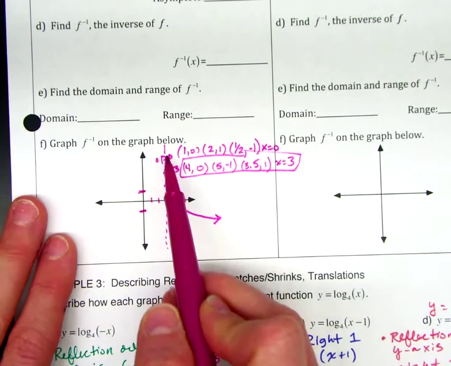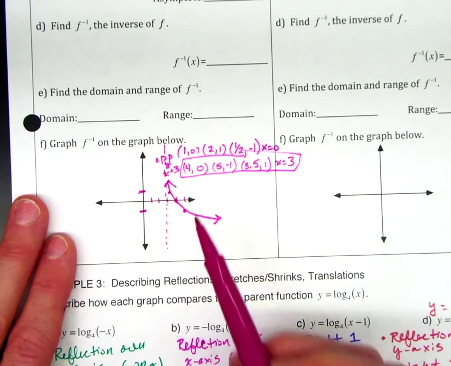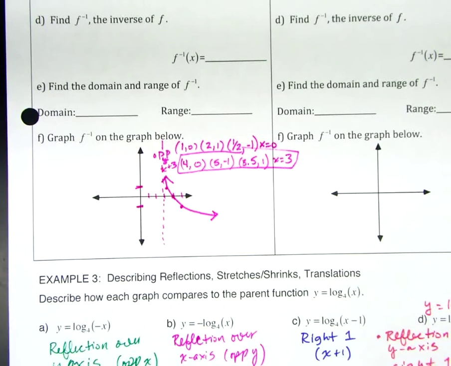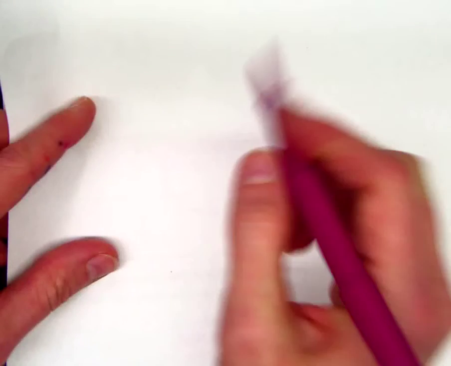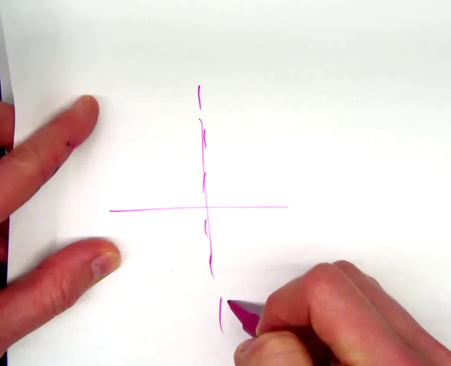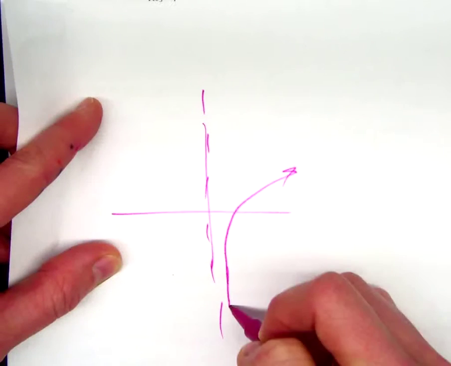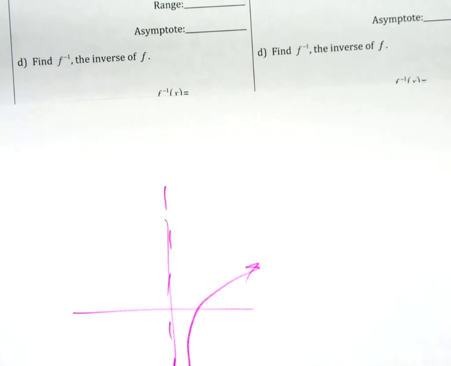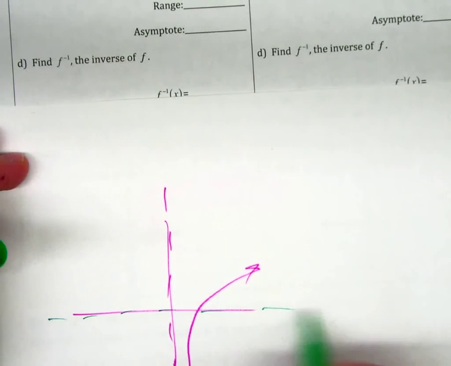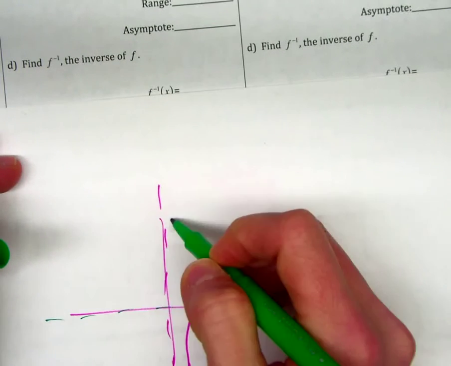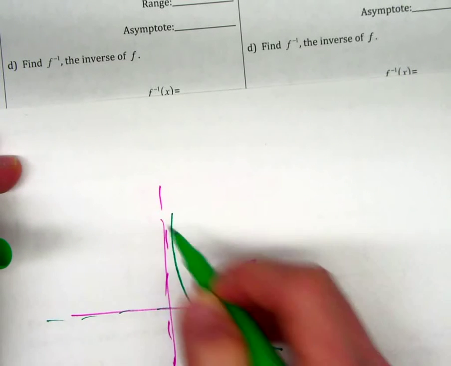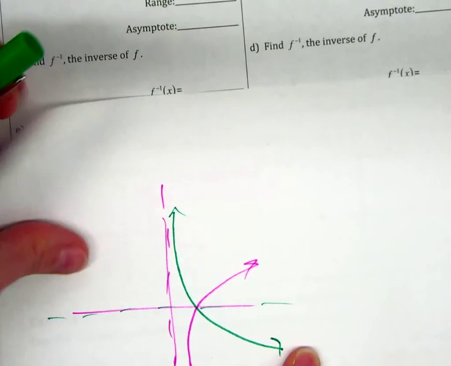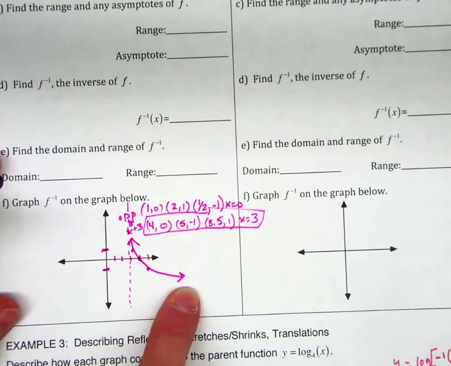One, we had the asymptote. So we know that this arrow is going to either go up to the asymptote or down. Your parent function for logs, we know, always looks like this. But if there's an opposite y value, then that's going to flip over the x-axis. So where this was down, it's now up. So this is the reflection over the x-axis. So this is how we knew the shape was going to look like this instead. So once you have your points, then we know we're going down instead.